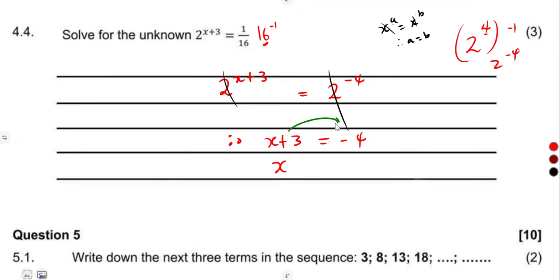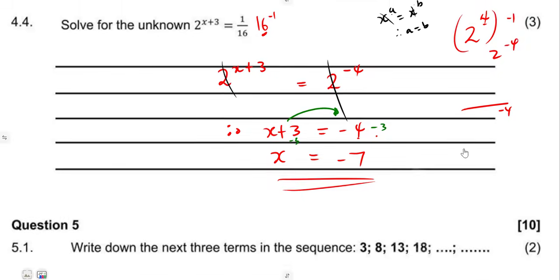3 to the other side was going to be a negative, or simply subtract 3. Minus 4 minus 3, that's what? Minus 7. Remember, minus 4 minus 3, we are going to the left, or simply add the numbers and use the common sign on your answer. So that was our value of x.